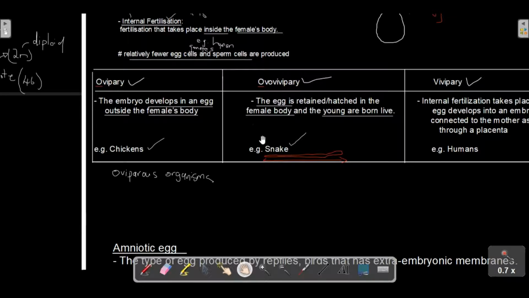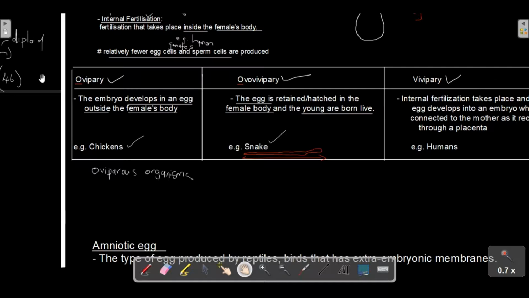There are many examples of these, like many reptiles, and so on. But what's important, guys, is that you remember all of these. So ovoviviparity, you think of a snake, and some snakes actually have eggs growing inside of them and hatching, where the young are born inside the female's body, right?